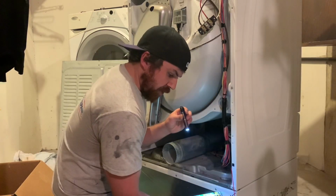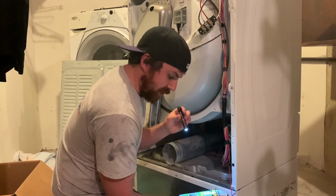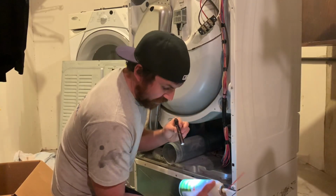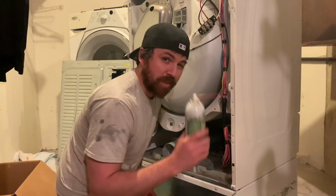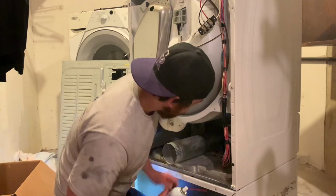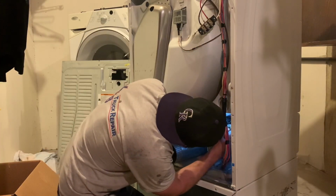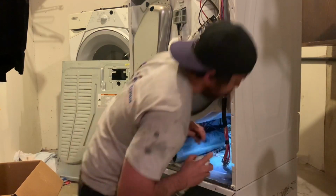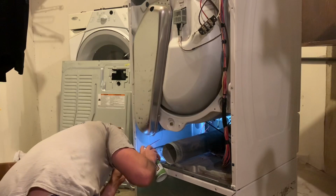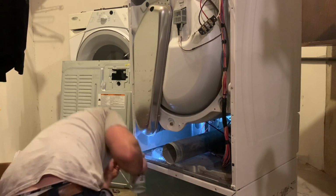I'm gonna go ahead and try to use this industrial strength PB Blaster silicone lubricant. It says it's safe to use on rubbers, window and door tracks. Actually, I've got a door upstairs, the back door this might work pretty good for. I don't know how much I should be spraying on here, but we're just gonna go ahead and saturate it. Let's get this one, see if it'll reach. Oh yeah, oh boy, that's probably too much.